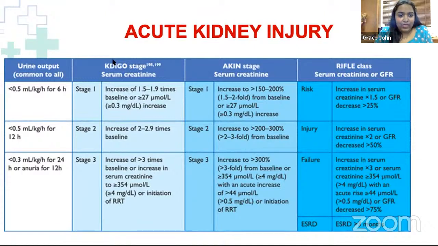And if you look throughout these three classifications, you can see that in stage 3 is where you usually see the term RRT, or the time to start RRT. Like I said, we are not going to talk about renal dosing in chronic kidney disease because most of the guidelines are already laid. But it is more important that we dose the patient for acute kidney injury because the physiology is very different.